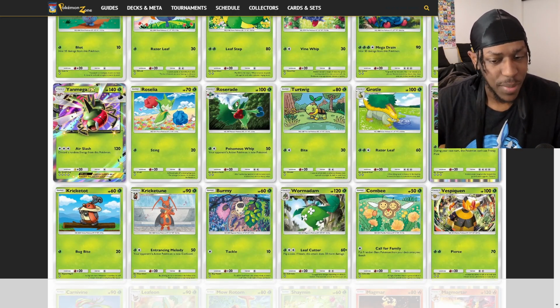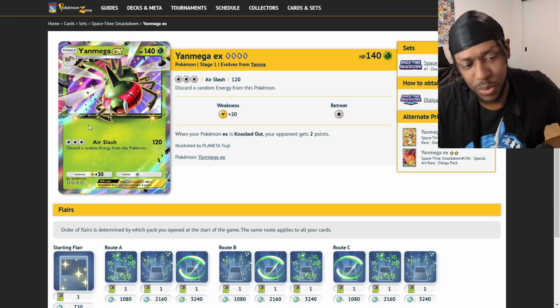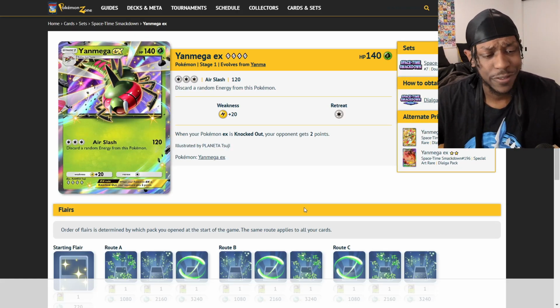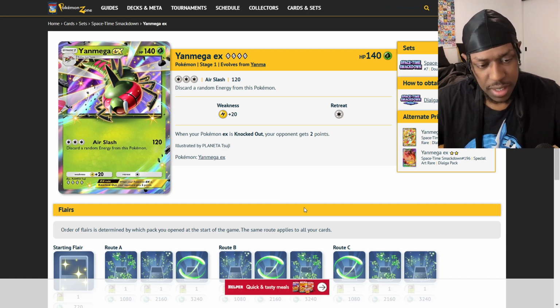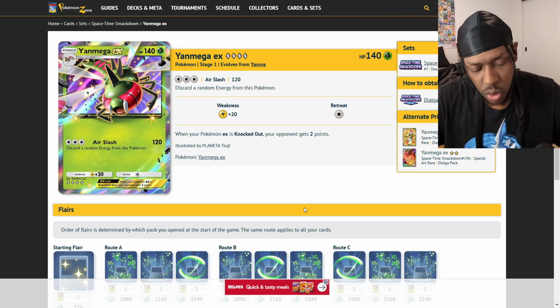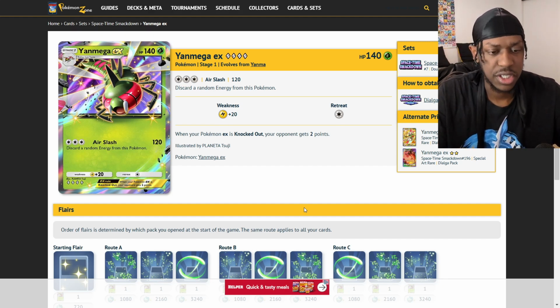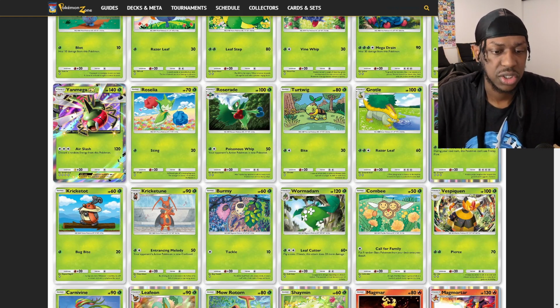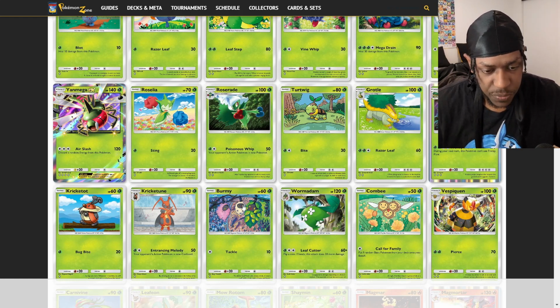We got Yamask EX. We got to go through that one. Yamask EX, discard a random energy from this Pokemon, 140 HP and 120 damage. It takes 3. I mean, that's not the worst. I think it's good that Air Slash is 120 for the sheer fact that it's colorless, so you can really throw that in with whatever you really like. So I think that's pretty nice to throw in there.